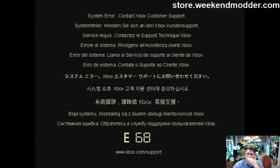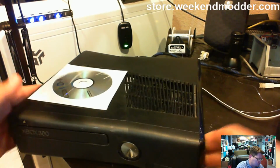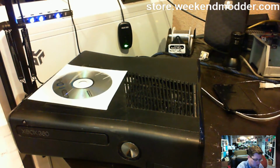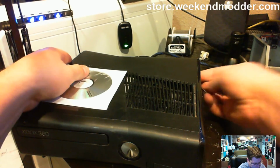We just got an E68. It didn't go into Freestyle. E68 is usually a hard drive error, but it booted with the hard drive last time. So let me go ahead and power it off. Sometimes these aftermarket hard drives are not always the best quality and whatever. You just reseat them.